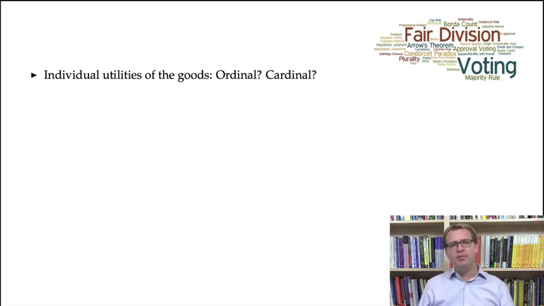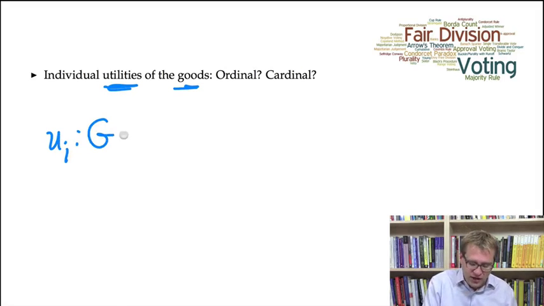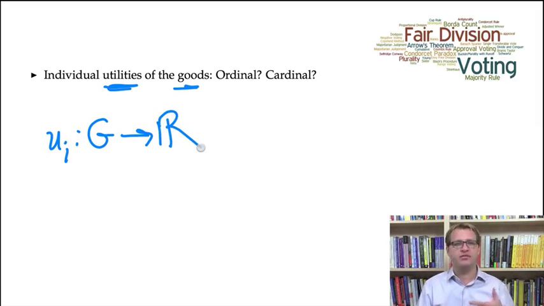Another question, how are we representing the preferences of the individuals? So typically you assume that the individuals have utilities which are assigned to goods. And what's a utility? Well, a utility function for an individual I is just going to be a function from the set of goods. So each good gets assigned some real value, positive or negative real number. And that real number is the utility you assign to that particular object. So the question is, does this utility function represent just ordinal information about the agent's opinions or preferences over the objects, or does it represent cardinal information?